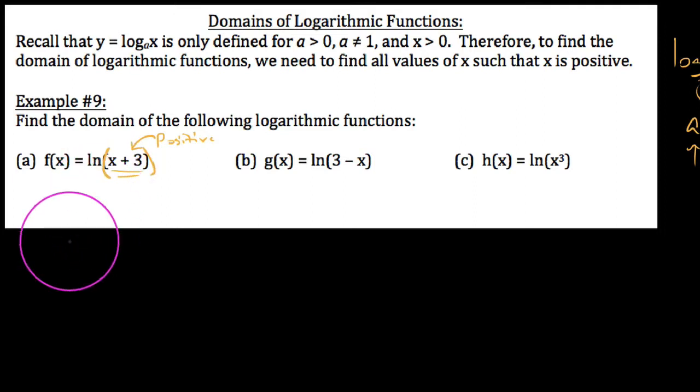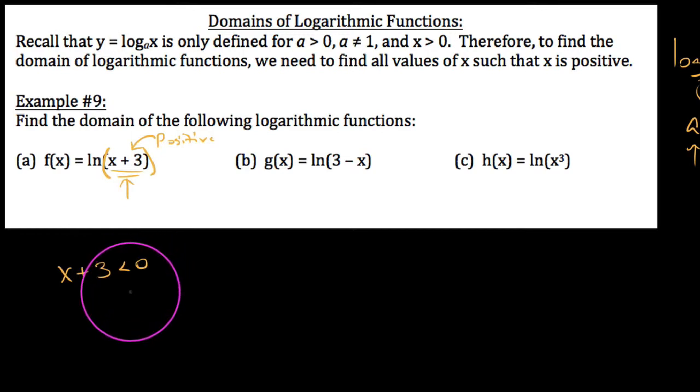So in order to find the domain of this function, here's what you do. You just take what you are taking the log of, and you set that expression greater than 0. Actually, let's do you a solid here, let's just go the easier route. We say greater than 0. I want to know what are all the x values that cause this to be greater than 0, because those are the ones that would cause this function to be defined.